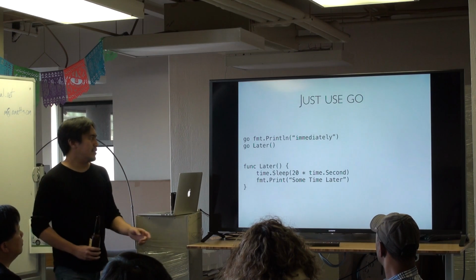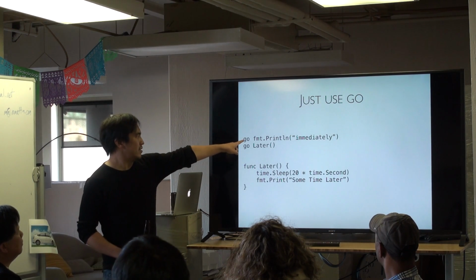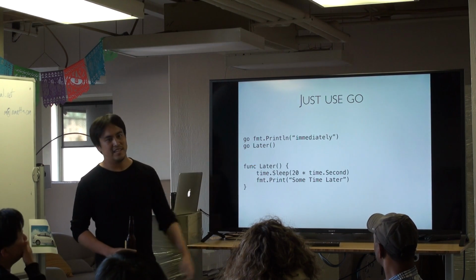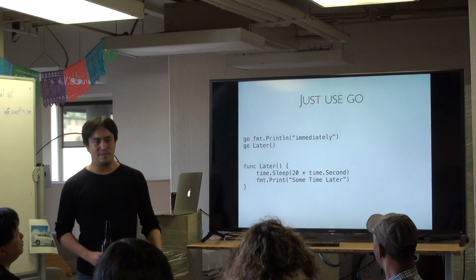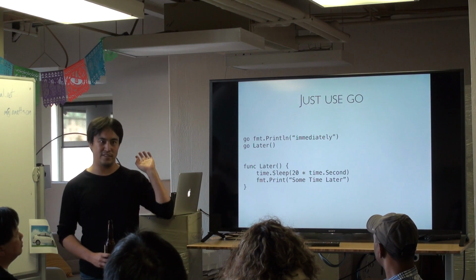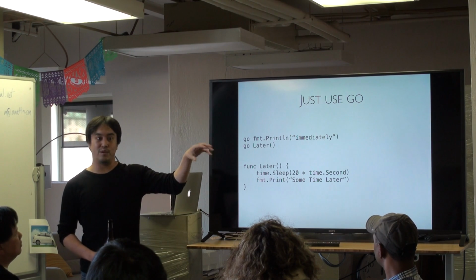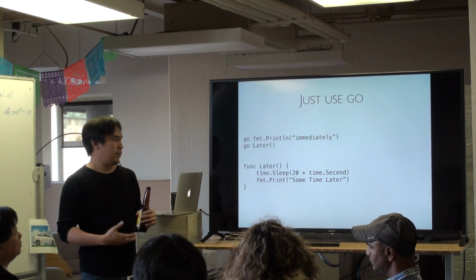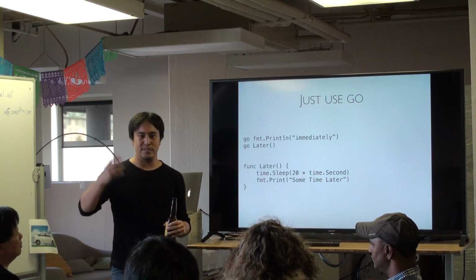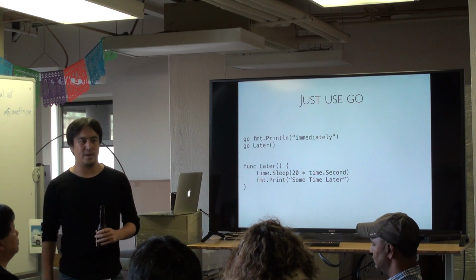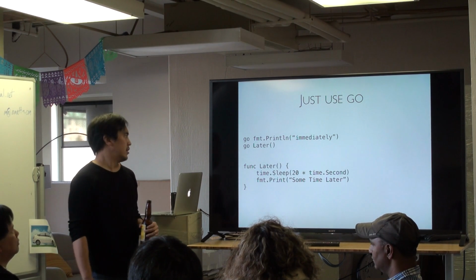The way it looks in practice is like this. You just put go in front of a method or go in front of a function, and then it launches that method. Instead of launching it on the current goroutine, it basically creates a new goroutine and launches it on that. The way it normally works is you have hundreds or thousands or tens of thousands or millions of these. They're super lightweight because they're not OS threads or OS processes.